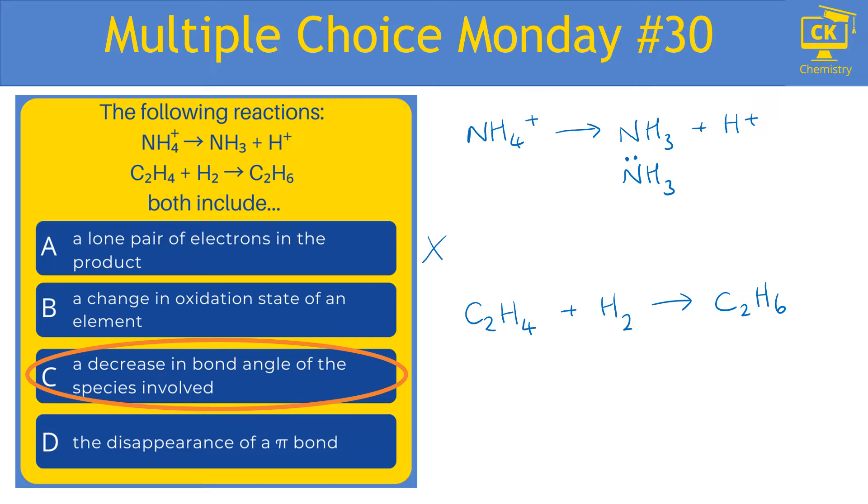A change in oxidation state. Well, this time, this is true for the second reaction. The reason it's true, a really quick way we can tell, is because I have hydrogen, the element, which has an oxidation state of zero in the reactants. And then it becomes a compound, which means that hydrogen will have an oxidation state of plus one. So anytime I see an element on either side of a chemical reaction, I know some sort of redox is taking place. Something is changing its oxidation number.